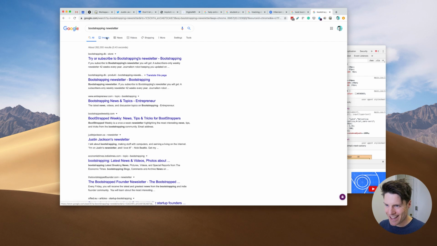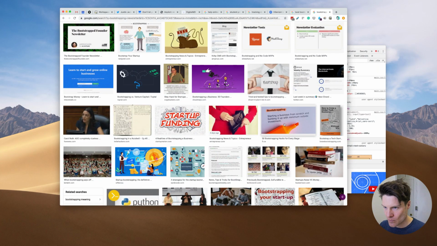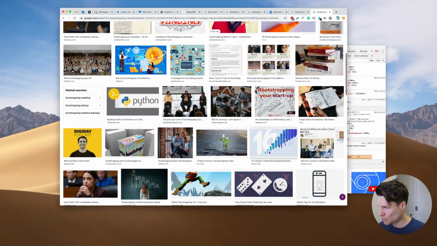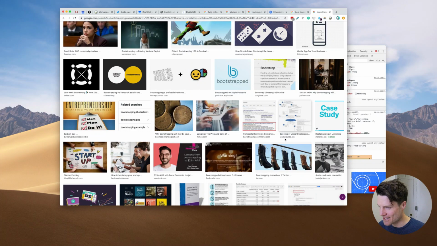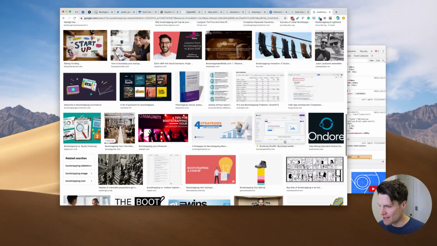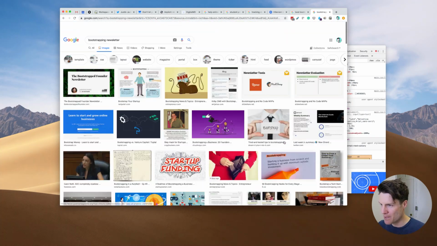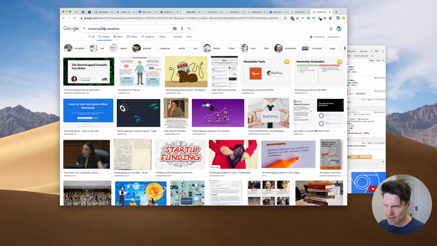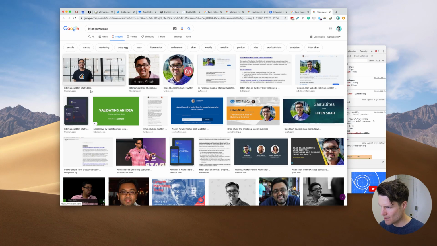If you had an image that communicated it, just seeing if there's something that exists already, some sort of example of what they might be getting. Heaton newsletter. Does this show us anything?